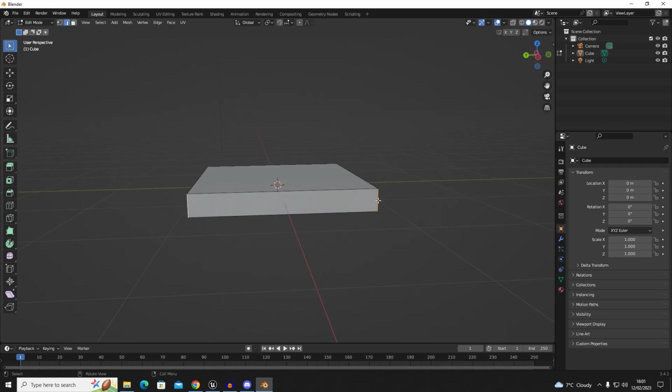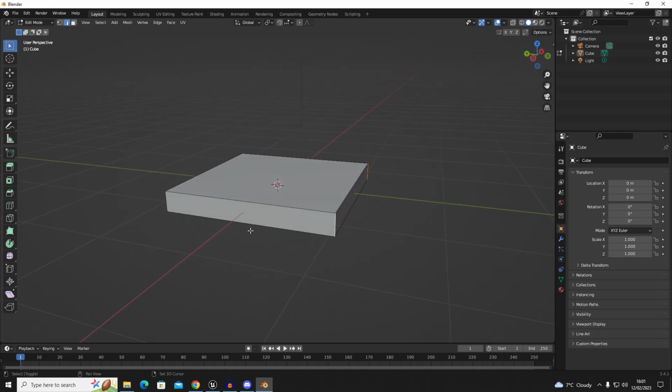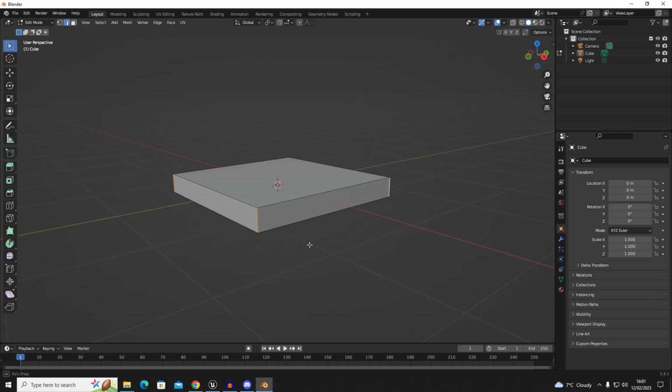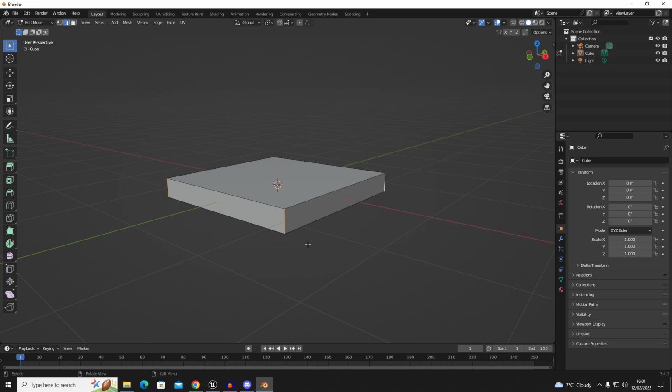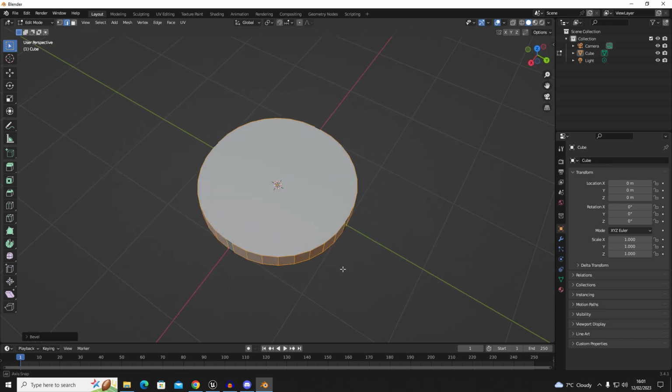So shift and left click, so you highlight the first one, hold shift, left click, hold shift, left click, and hold shift, left click. Then we're going to press down the left control key and press B to bevel, and we're going to slide that in, so bring the mouse cursor out. Then using the mouse wheel, we're going to scroll up to add more of a curved edge, bringing that in, creating the cube into a circular disc.